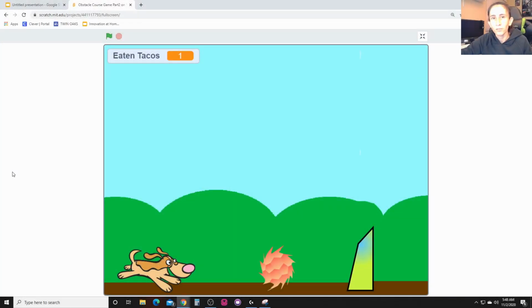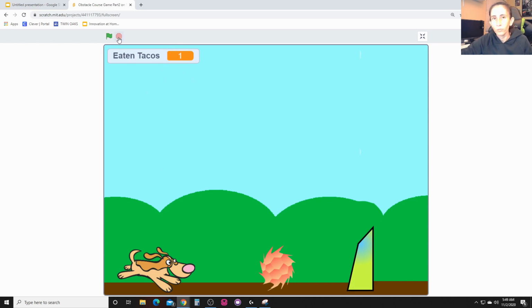First things first, let's go ahead and start with our demos to show you guys what we've done and updated to this game in our part 3. So as you can see, we have up here a scoreboard. Here is our main character. These are fireballs and these are the walls that he's supposed to jump over. And there will be tacos falling from the sky, which are the ones that he's going to be eating.